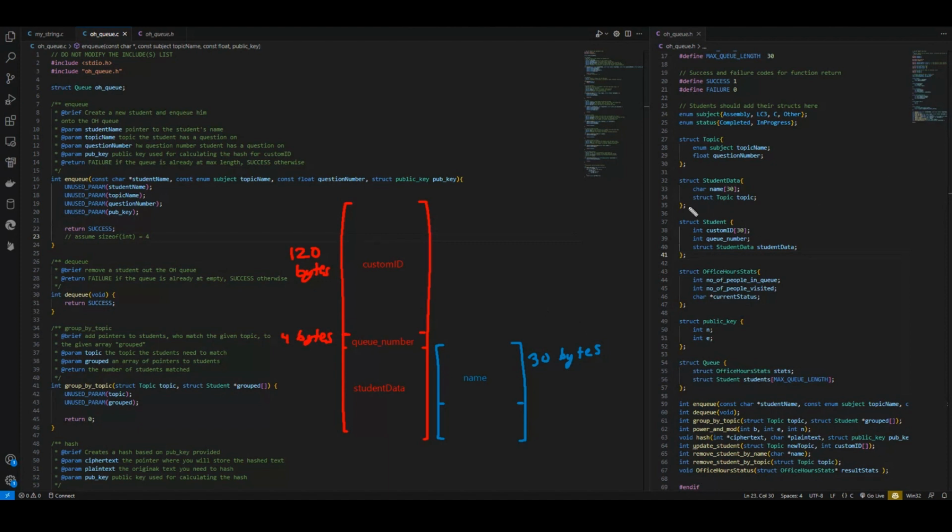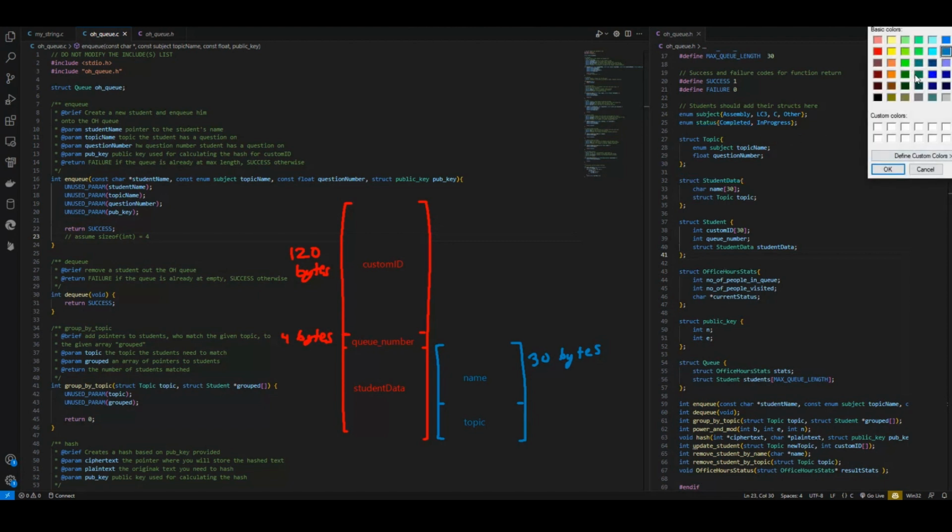And then the next thing is a struct topic. I'm not actually sure how big the struct topic is yet, but I'll write it down. Topic. You can see I've broken down student data into a name and a topic. But I need to further break down this topic because there's another struct. If I go to topic, it looks like it's over here. This is what topic looks like. We'll do that in green.